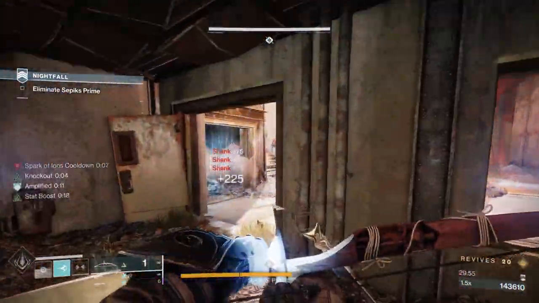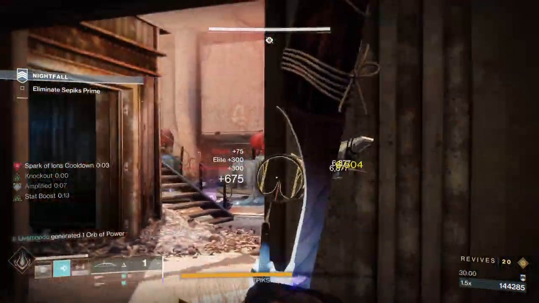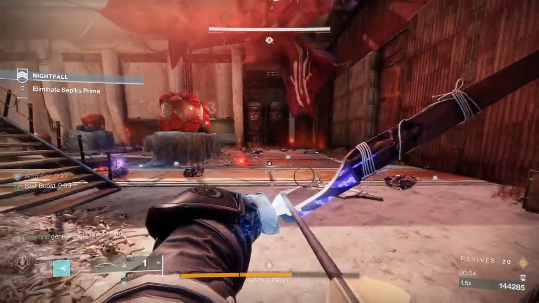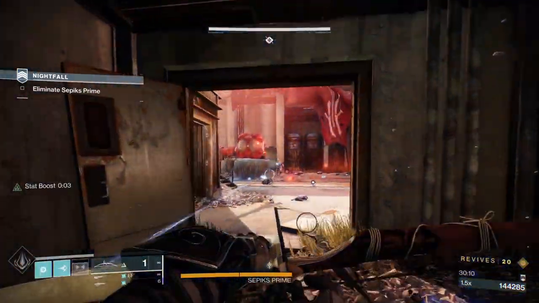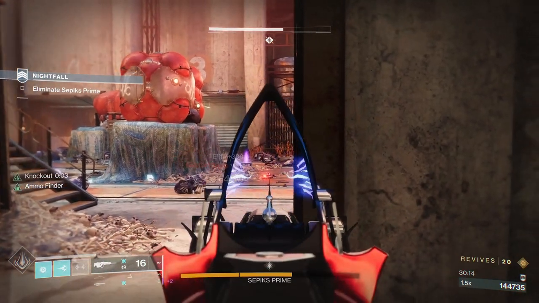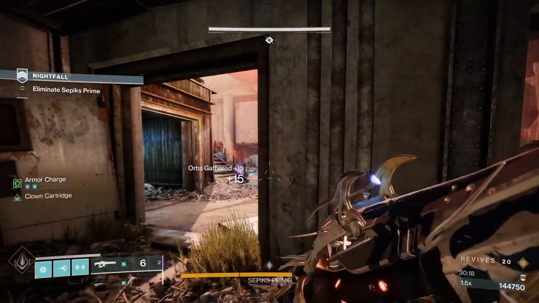Just throw a grenade in now. Get my thruster on so we can try and get some of this back. That should be just about all of them. If not, there might be some around there, but I think that's just about all the adds. There's one more. And that's him gone. Oh, a little bit heavy. When I say a little bit.